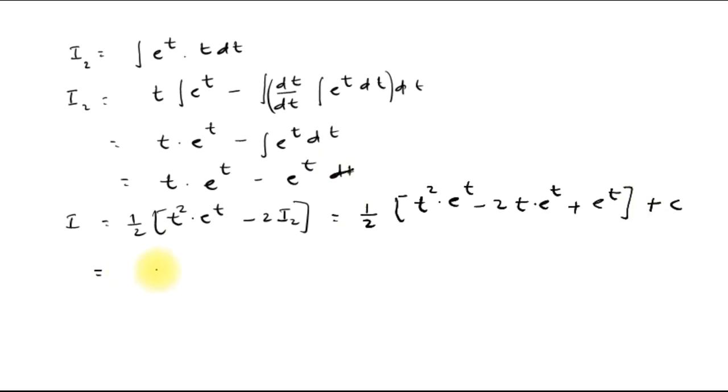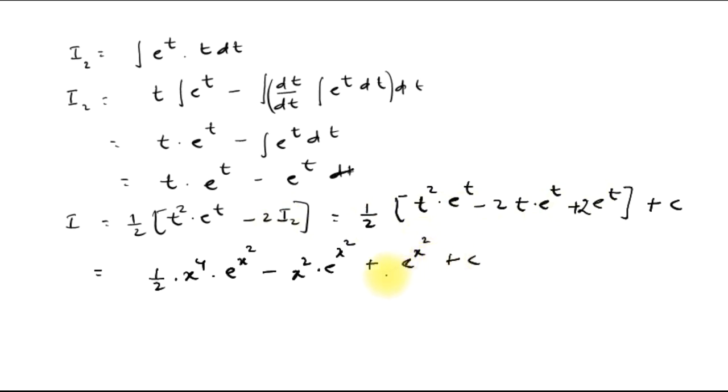square, we can write half into x to the power 4 into e to the power x square minus 2 into half, that is, this is equal to x square into e to the power x square plus, here the multiplication of I2 is with 2 in both, so here also 2 and after that 2 into half is cancelled out, and e to the power x square plus integration constant c.